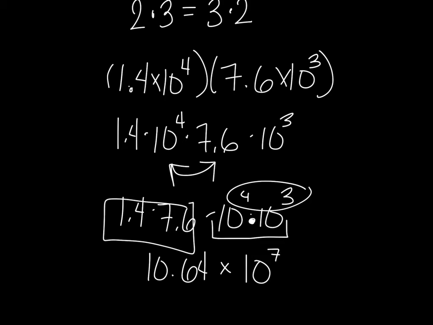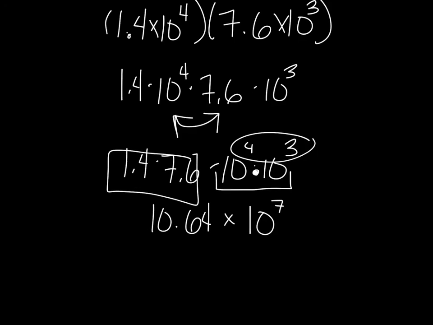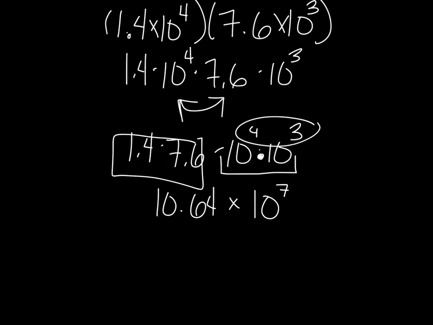Now wouldn't it be great if we're done? Sometimes you're done at this point and sometimes you're not. So how can you tell? Well, look at our problem. Are we in scientific notation here? If we just go real quick, we see a times 10 to a power, and we're going to like, yeah, we're in scientific notation. However, look at this guy. Remember how many digits we can have in front of the decimal? We can only have one number in front of the decimal. So we have to rewrite this guy. We can't have that.